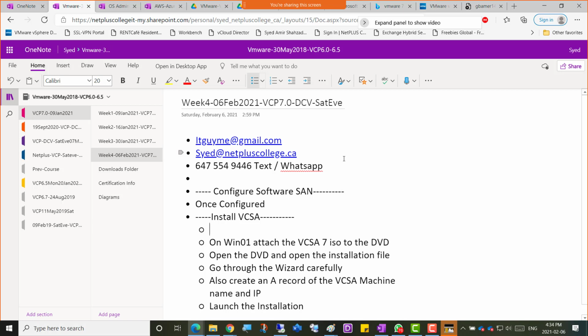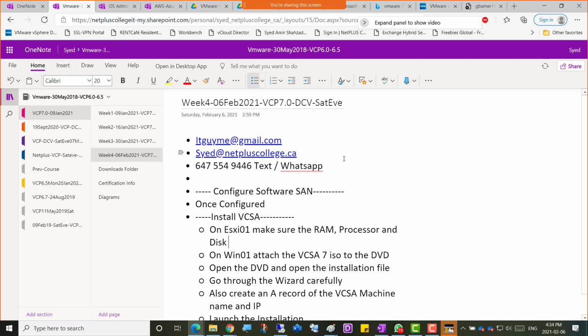So on ESXi1, make sure the RAM, processor, and disk are fulfilling the prerequisites of the VCSA 7, right?